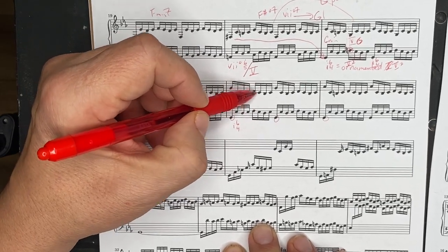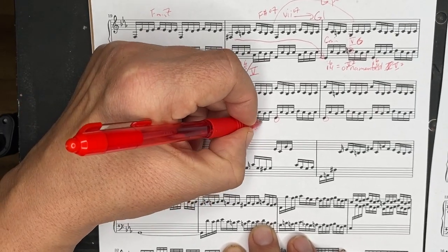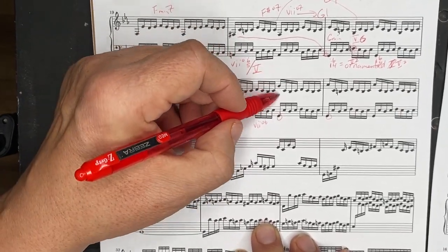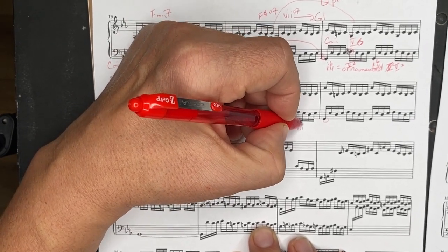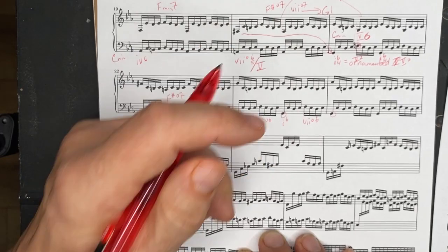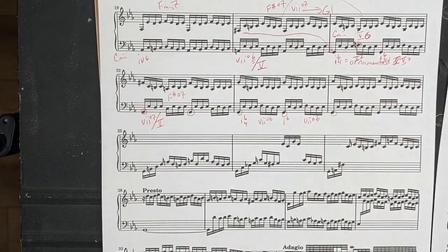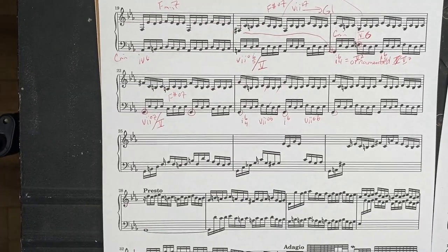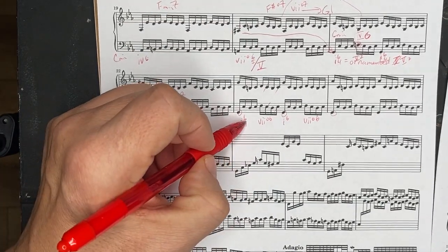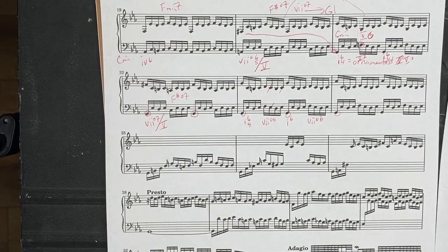And if you look here, I've got B natural, D, and F. This is like a 7 diminished 6. And then it goes to another 1, 6, 4, and another 7 diminished 6. And that's just a variant of a 5 chord, right? 5 is G, B, D, F, and this is just B, D, F. These are non-chord tones right there, right? So it's alternating. This is substitute for 5, substitute for 5, substitute for 5, substitute for 5, right?